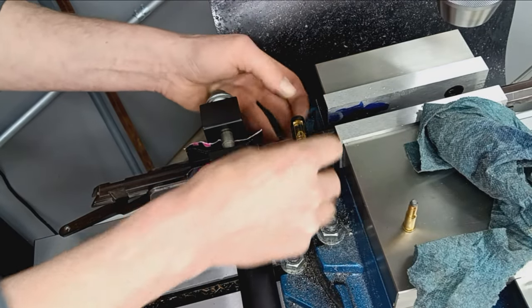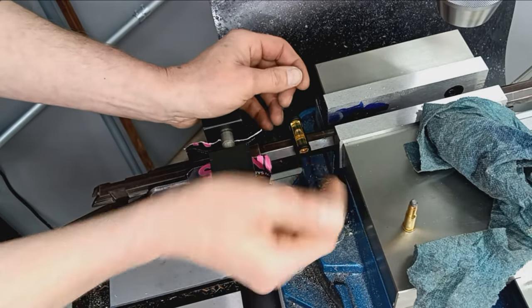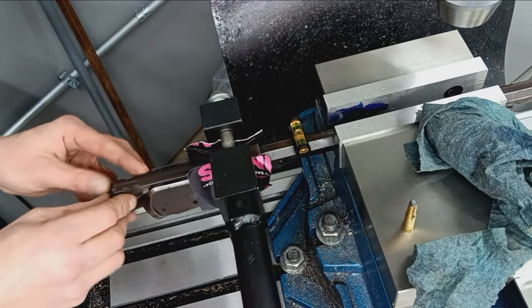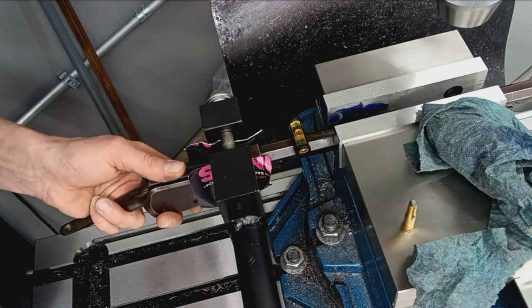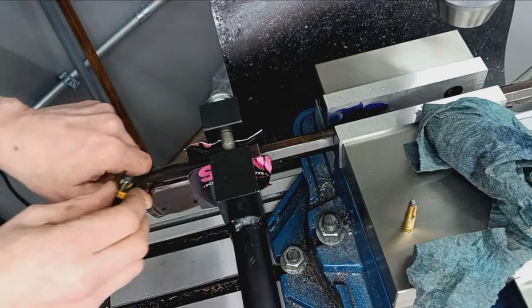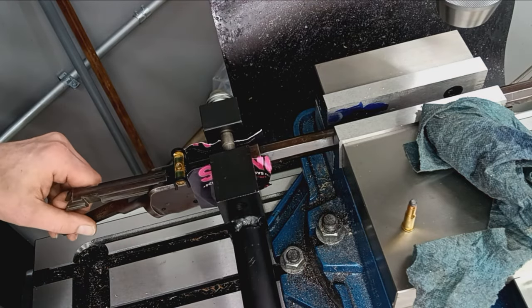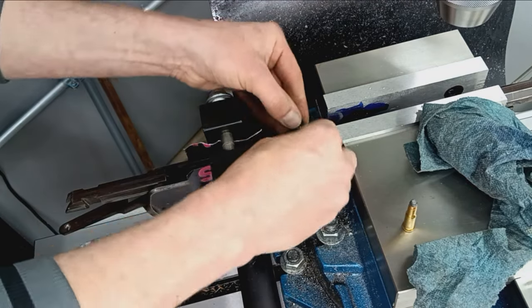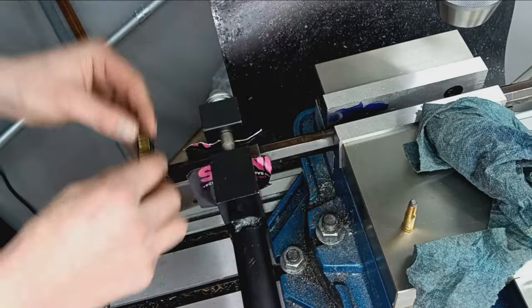All right, back in the vise. Got this leveled. And it's favoring the left side of the line. And a little bit more on the receiver. And check. A little more. There we go. Okay, those two are lined back up.